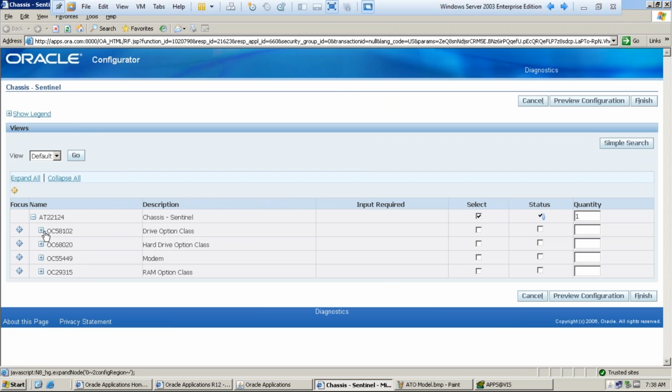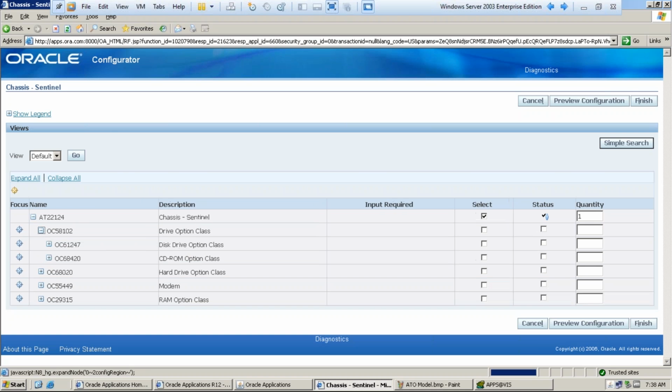Now this item has drive option classes, hard drive option classes, modem and RAM option classes. Total 4 items are there. Again, each item has optional items here. Disk drive option classes and CD-ROM option classes.